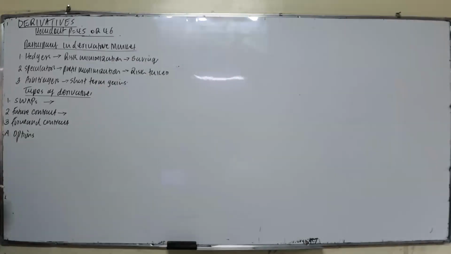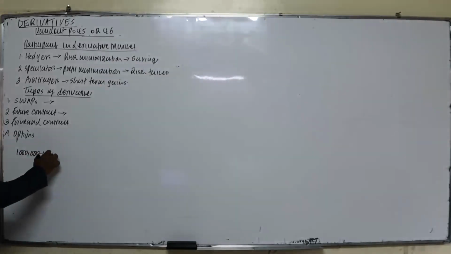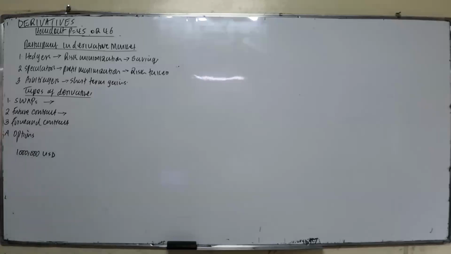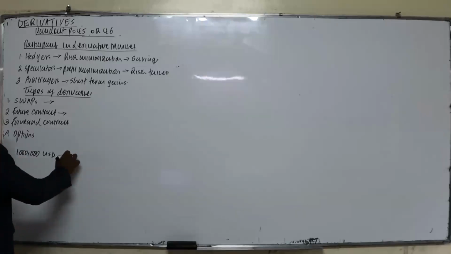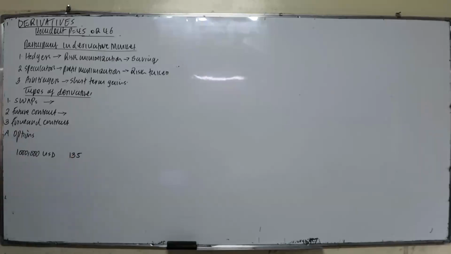Let's assume they exported goods worth 1 million USD. But remember, the Kenyan farmer in here, the agency here, they need to pay the Kenyan farmer in Kenyan shillings. But you see, they used a standard currency, which is USD. Now, assume that the rate of exchange at that date was 135. Do you expect after 3 months to be the same? No.